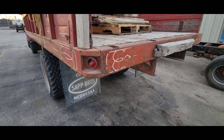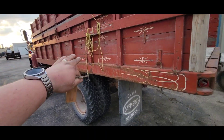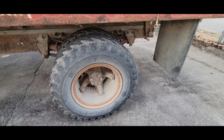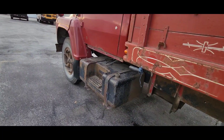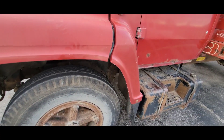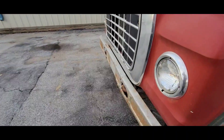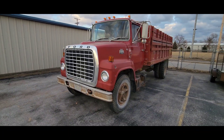I eventually want to put a hydraulic beaver tail on this so I can tip it up, then hydraulically set the beaver tail on the ground and load equipment straight on. These are 9x20s — they are split rims. You can get 22.5 normal semi-tire wheels for these pretty abundantly, so I'm going to keep my eye out and convert these from 20s to 22.5s — that way if I ever break down or get a flat tire on the road, it's easily serviceable and easy to get a tire for.